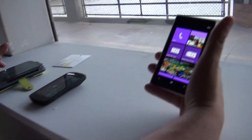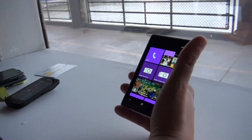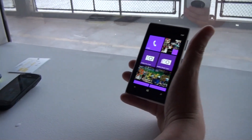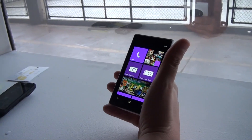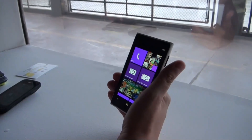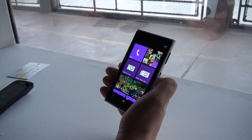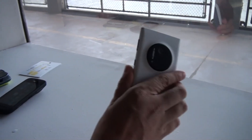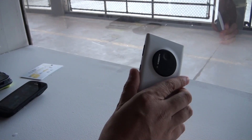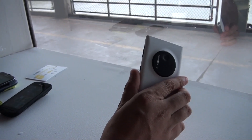Let's take a closer look at the device itself and let me tell you a little bit about the specifications. First of all, we have a 4.5-inch AMOLED display with a resolution of 1280 by 768. It's a little bit curvy and it's also sealed with Gorilla Glass 3. It comes with a 2,000 mAh battery. And as I mentioned, 41 megapixel camera on the back, optical image stabilizer, and the resolution goes up to 7700-something by 5300.